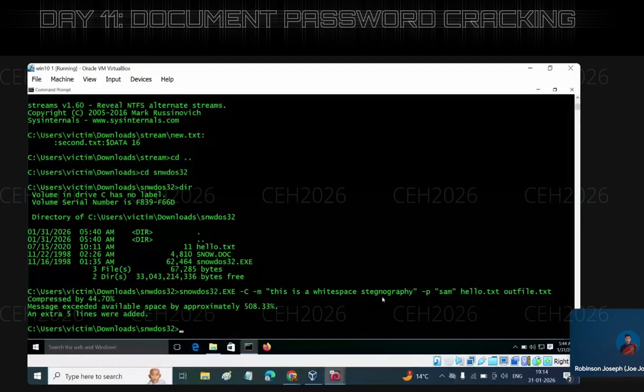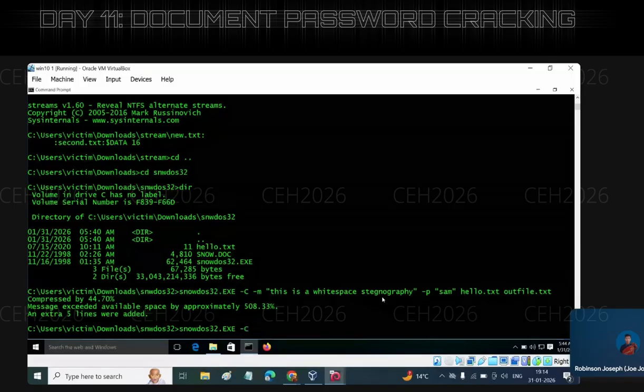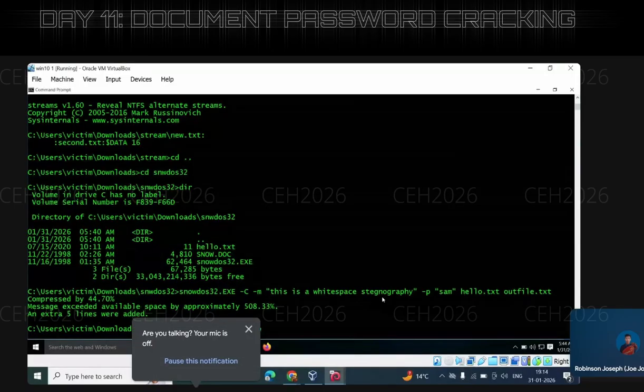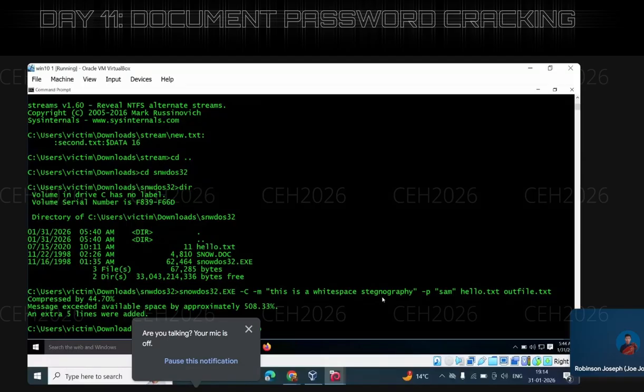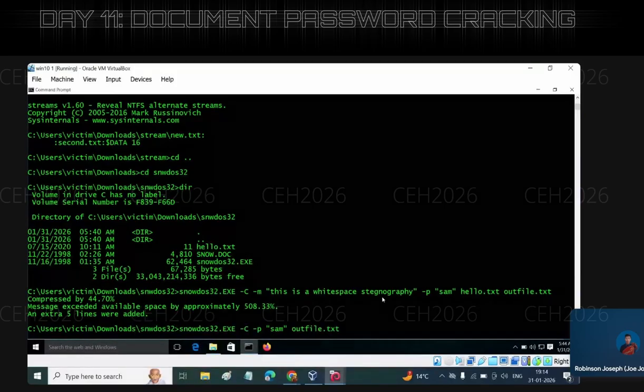So if I want to see what exactly is stored in the white space content, with the help of snow, space hyphen capital C, then the password, whatever the password is, and outfile.txt.